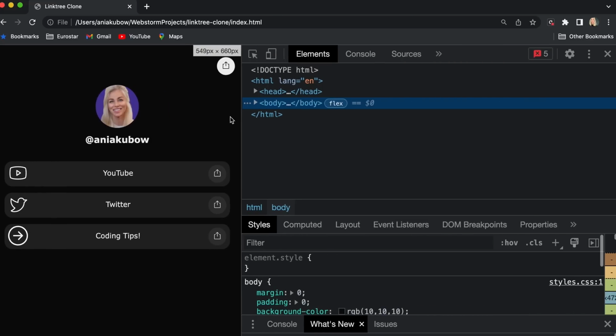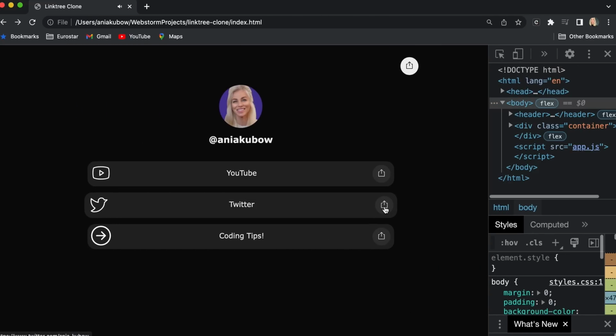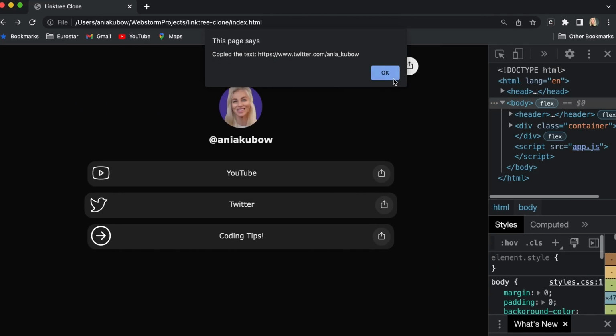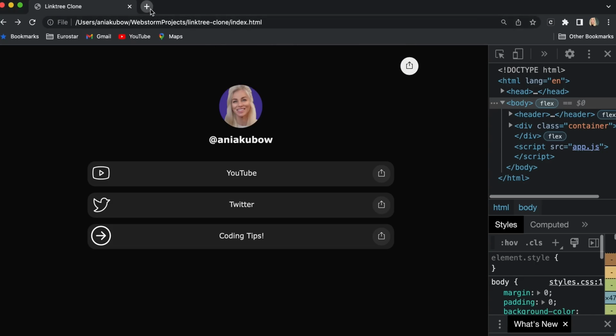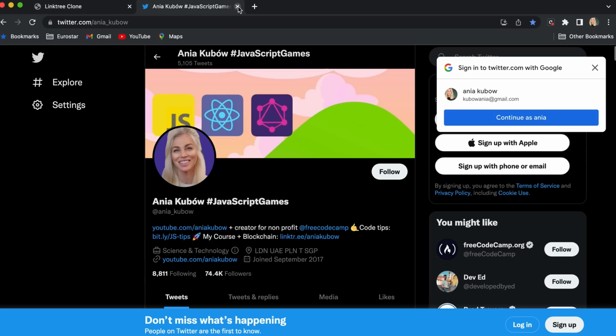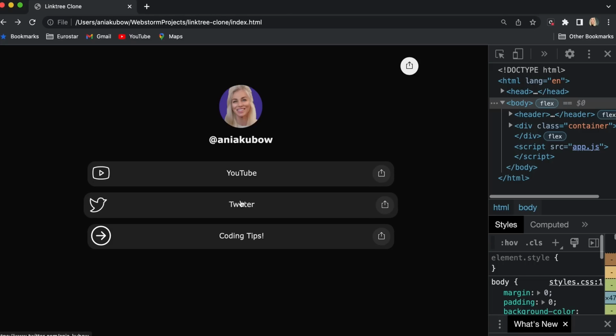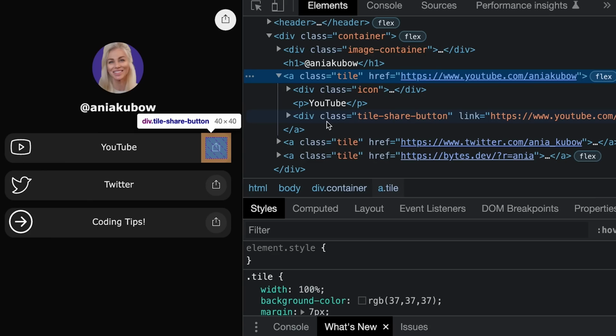In this video, I'm going to show you how to build a Linktree clone in HTML, CSS, and the tiniest bit of JavaScript if you want to take your project to the next level. Don't worry if you don't know that much JavaScript. It is only the tiniest bit, and it's going to allow us to copy text onto your clipboard on your computer. So it's pretty cool, and I'm really excited to show you how to do this, especially when the share button is actually nested in another button that links us somewhere else.